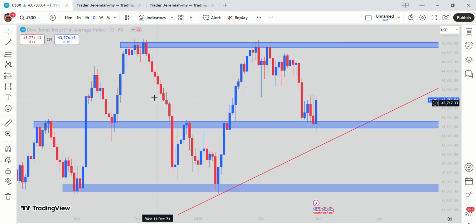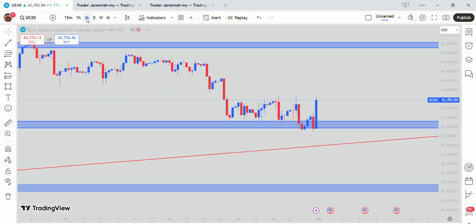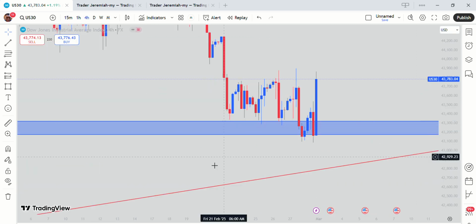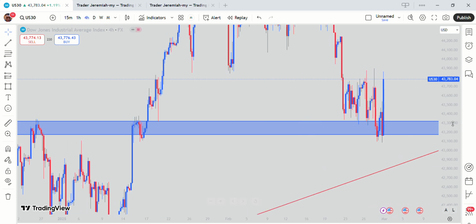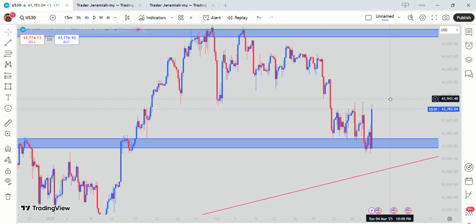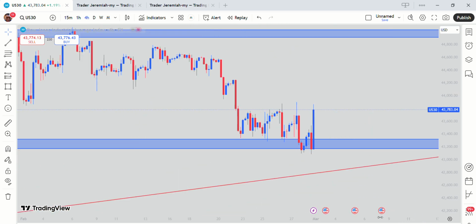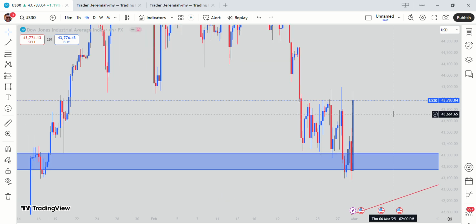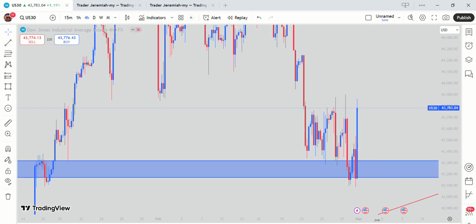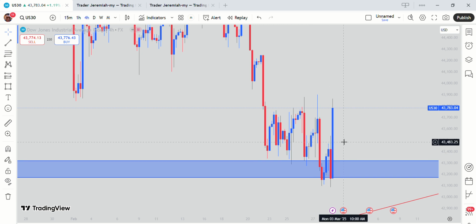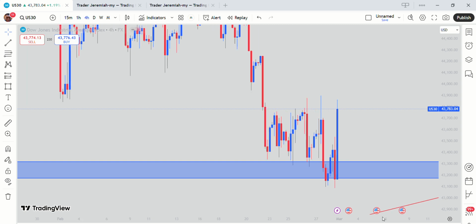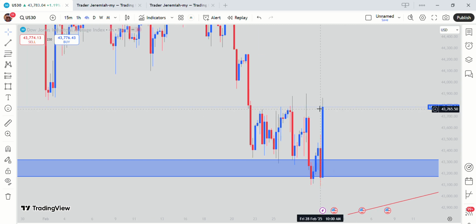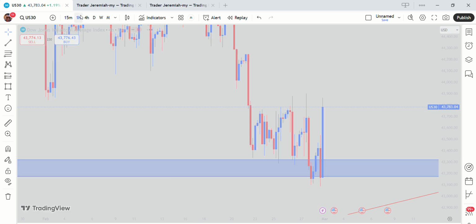So on there, and then I scale to the 4 hour time frame to look for my entry. On the 4 hour time frame, it is still similar to the one on the SPX500. So when price got here, price starts creating these bullish candlesticks. As price was moving higher like this, I can't really use this 4 hour time frame to enter, because if I enter like this, my stop loss is going to be very wide. So then I scale to the 1 hour time frame to look for my entry.